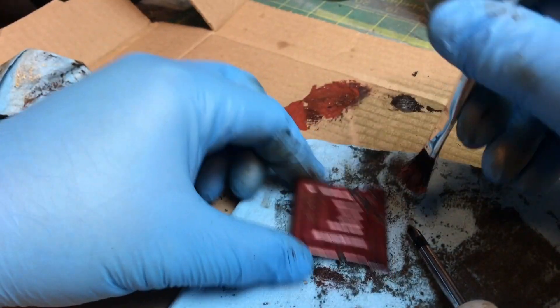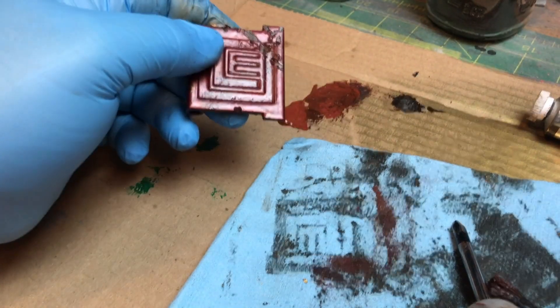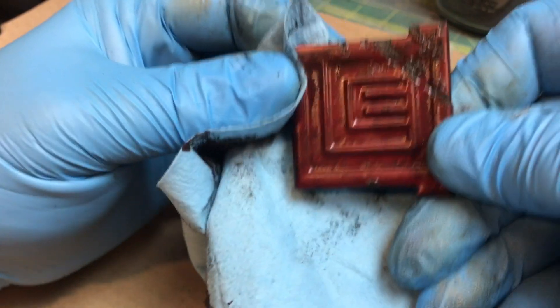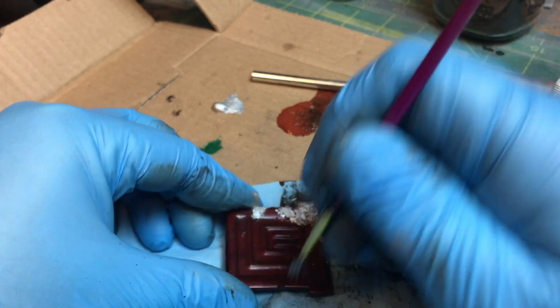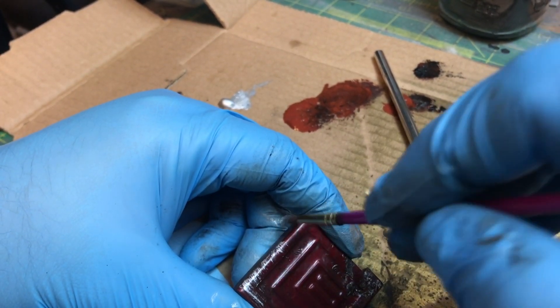I get some brown acrylic paint and jam some dirt into these crevices — okay, we got something here. Now I'm just stippling with the oil paint and acrylic paint, making it dirty. It's like a dance — you're looking at it going yeah, that's close, does it need anything else? Like salt and pepper. Then silver Rub 'n Buff, because where those gouges are it would be metallic underneath. Now it's coming together.